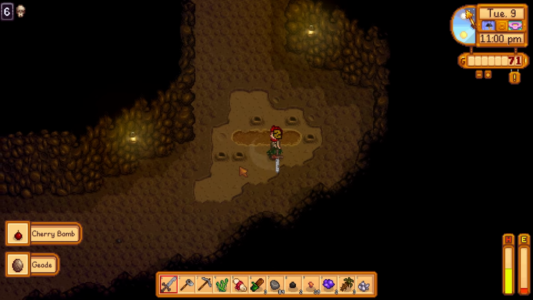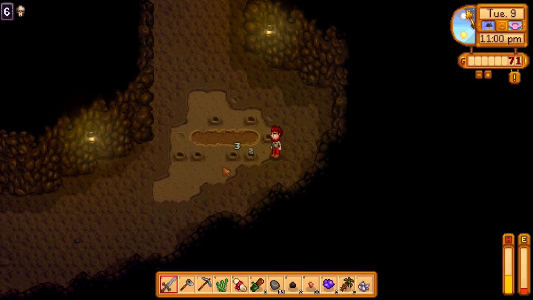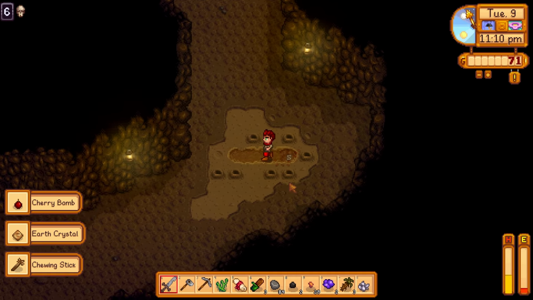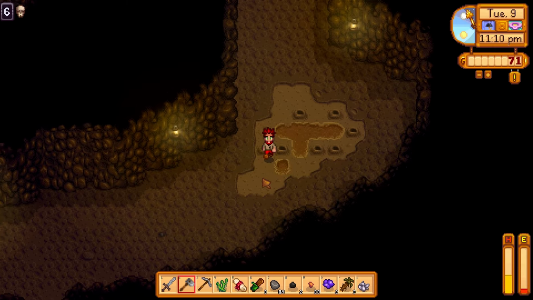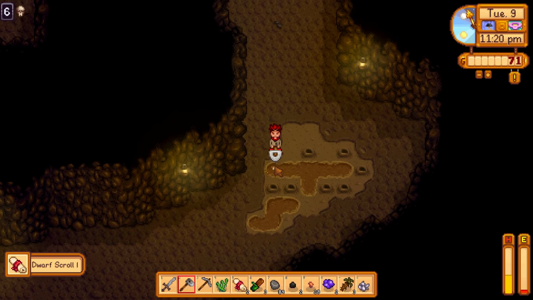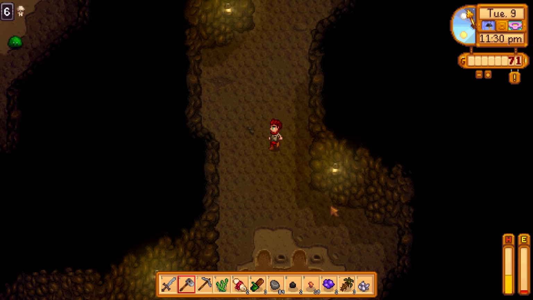Cherry bomb, huh? Man, this guy's just kicking my butt. Earth crystal. Alright, yeah, that's definitely one of the things that we needed for, I believe, the mayonnaise machine, I want to say? Got the dwarf scroll, the dwarf scroll 1 yet again.